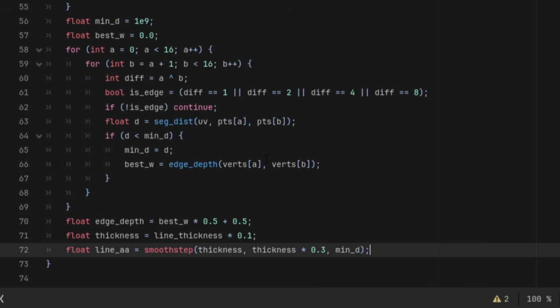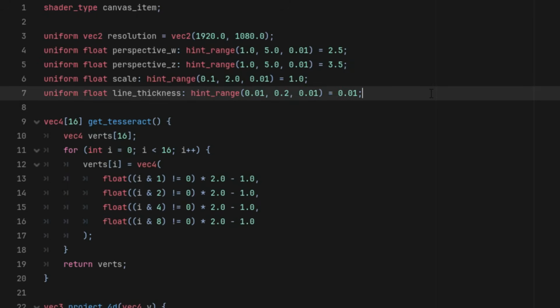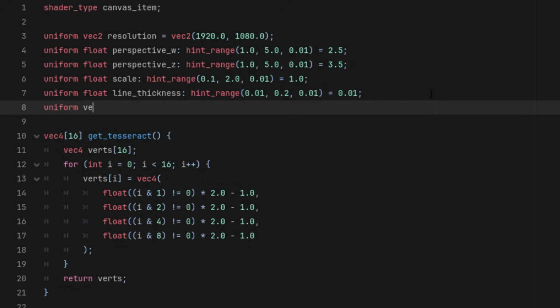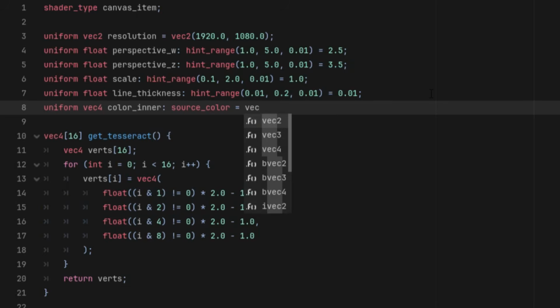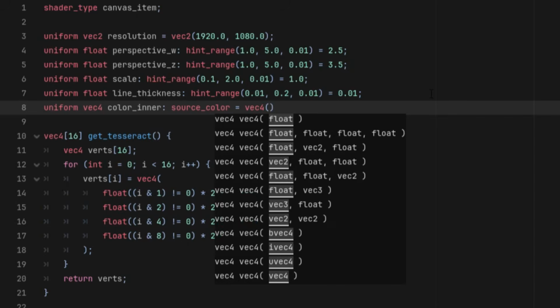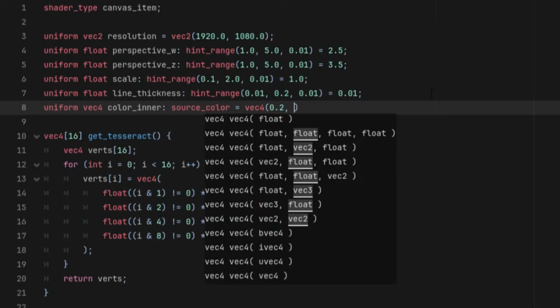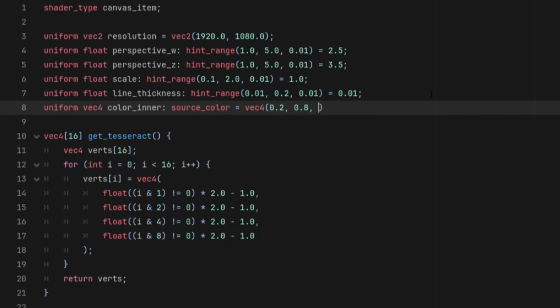All right, we need to add colors now. We'll have two, one for the inner edges and one for outer edges. Let's add both as uniform parameters. So uniform vec4 RGBA colors, color inner, with a hint source color for the color picker in the inspector, and the initial value vec4, and I think I set 0.2, 0.8, and 1, and alpha 1 again.